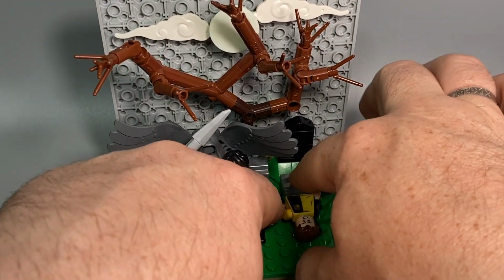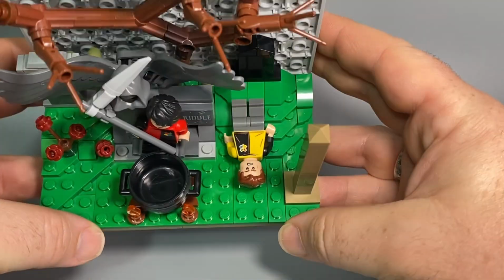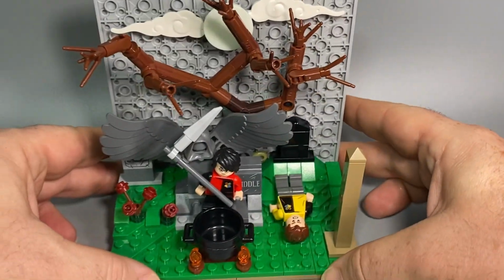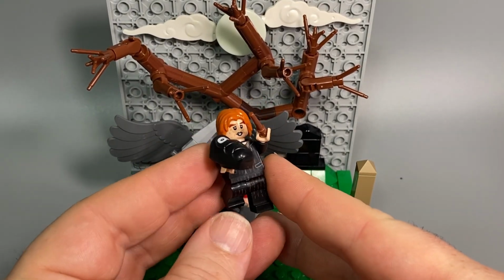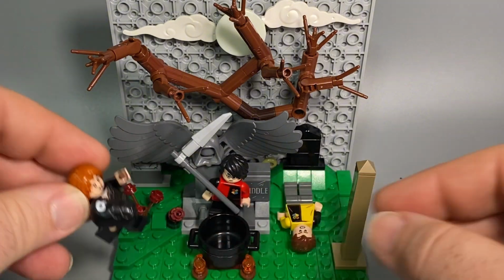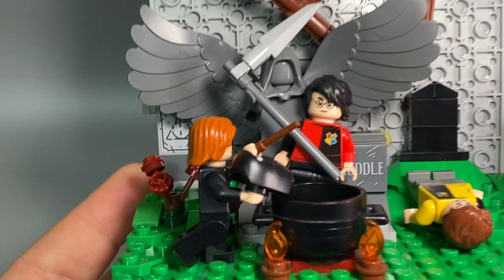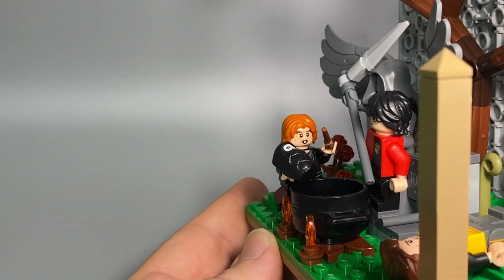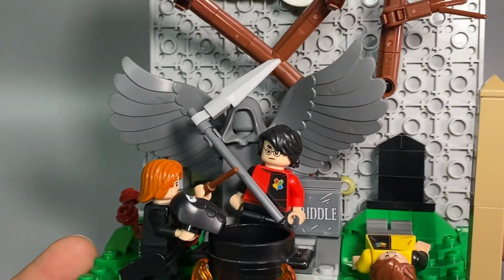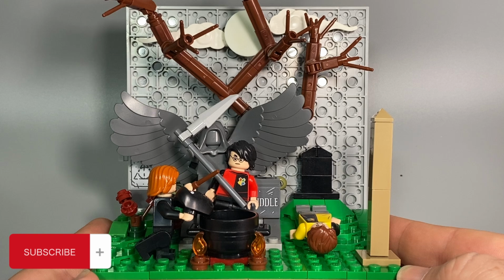We're going to add the unfortunate Cedric lying off to the side, sort of slumped down the slope as he appears in the film. And of course, Wormtail and the homunculus of Voldemort ready for the ritual to begin. So that's all the components of our build, nice and compact. Could be expanded, and I might do in the future. For now though, this is our build.